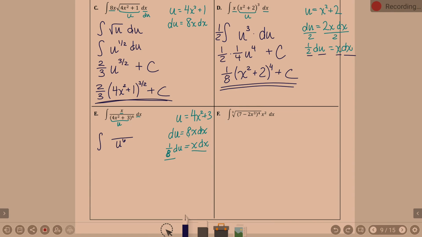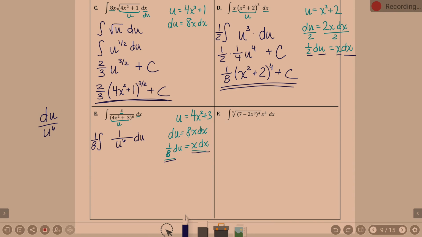X dx gets replaced with 1/8 du. Now, the du we can put there, or you can put the du over u to the 6th. That's what I do. That's fine. And then out front is where I can put my 1/8. The way I did it, putting the du, it's 1 over u to the 6th. Now, Hannah said she wrote it as du over u to the 6th. That's fine. You'll see that too. They're both good. There's so many different ways you can write it.